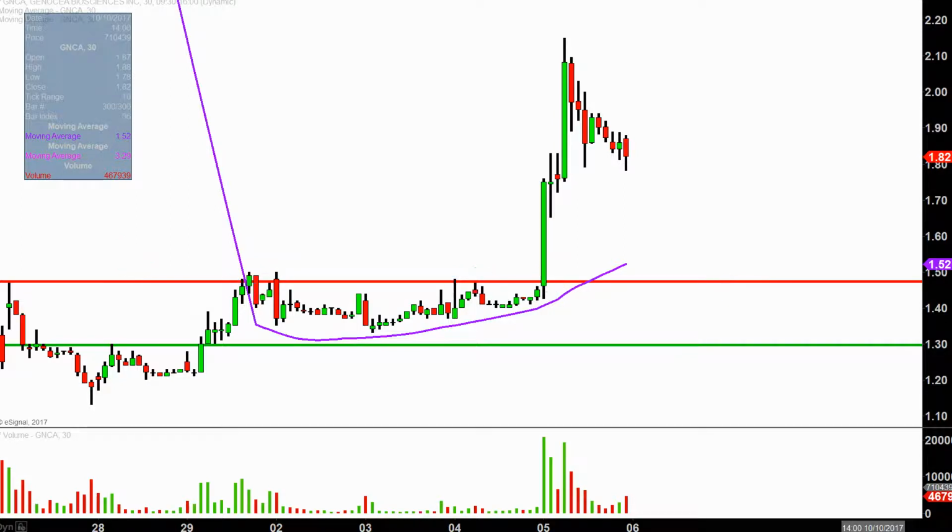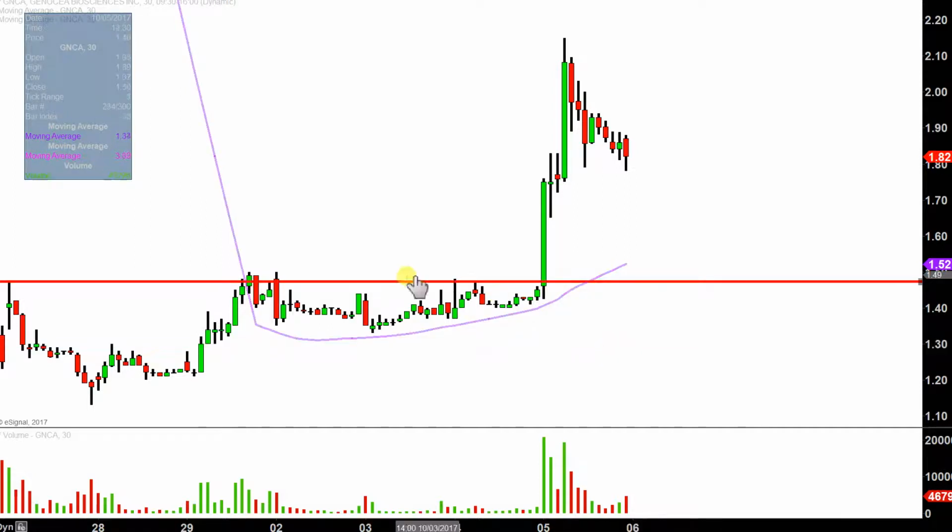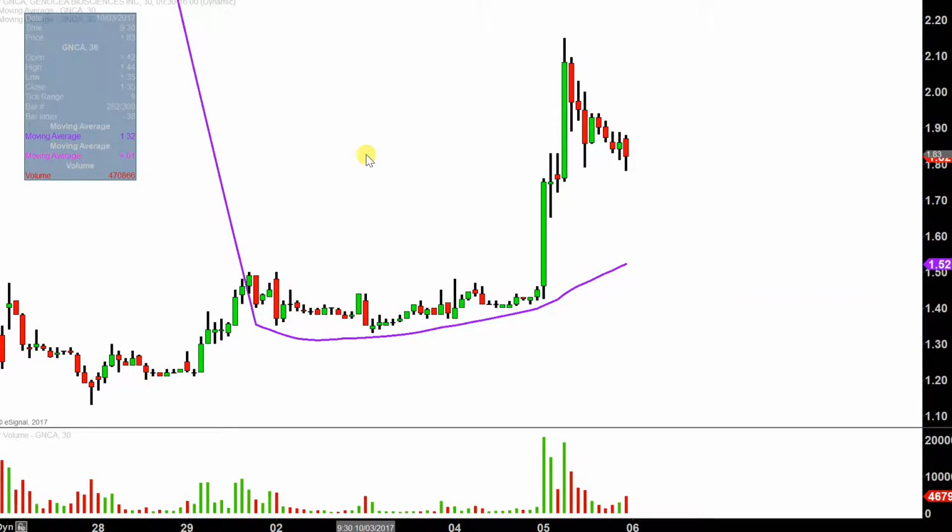So let's first do a little bit of housecleaning. I'm going to go ahead and get rid of both of these lines down here. Sure, they still pertain to the chart, but they're not relevant at this point. And from a presentation standpoint, I don't want to risk causing clutter and confusion by having lines all over the place. So I just want to try to keep this as clean as possible.